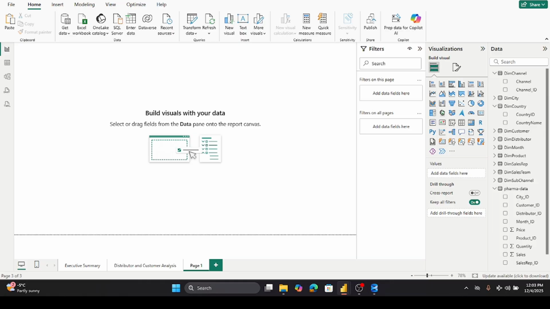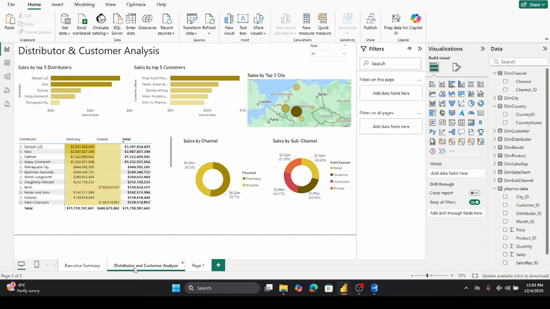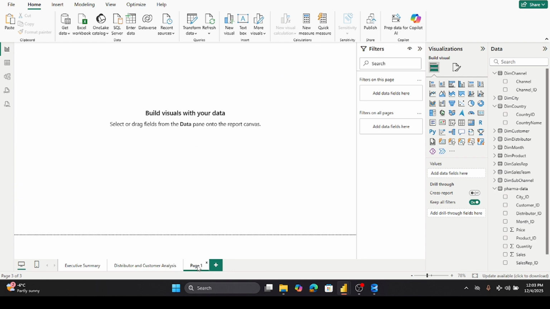Okay, so basically, in the sales team performance, we need slicers by month.